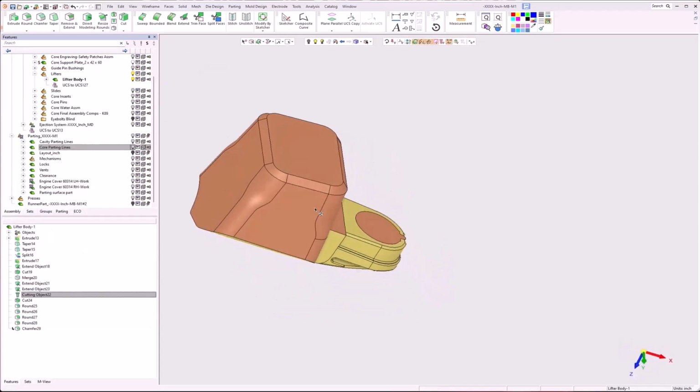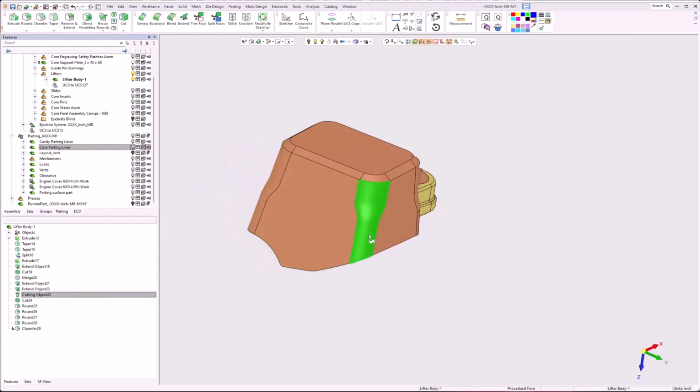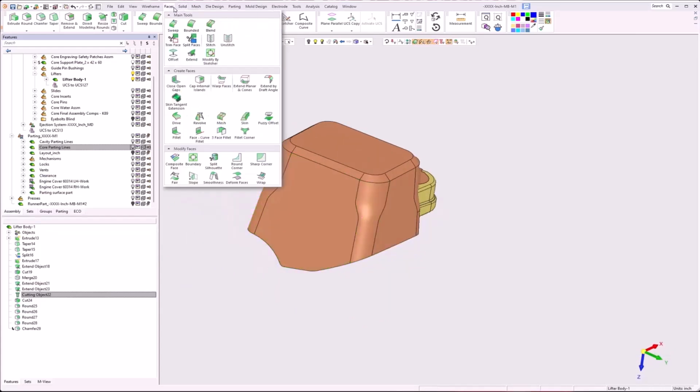And now I can go about, before I color, I want to split these two faces so that I can color my seal off.